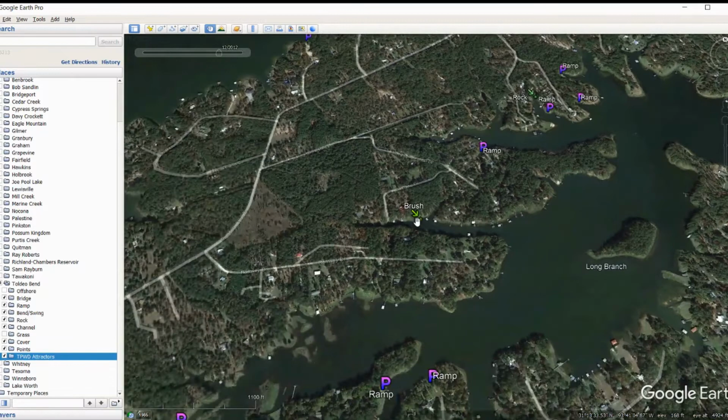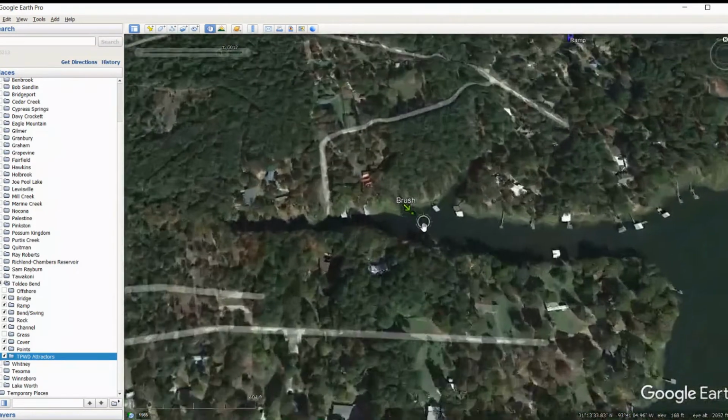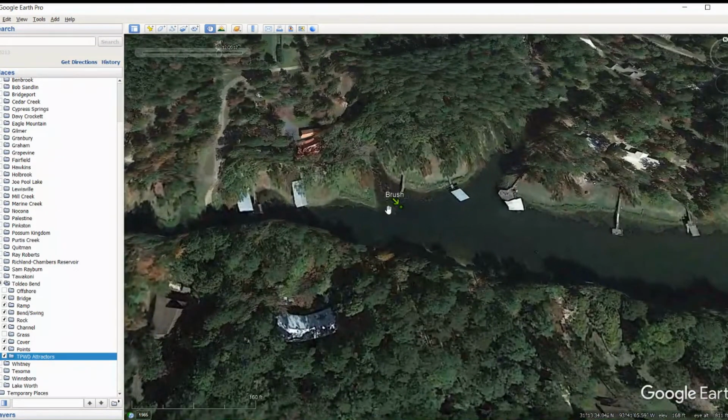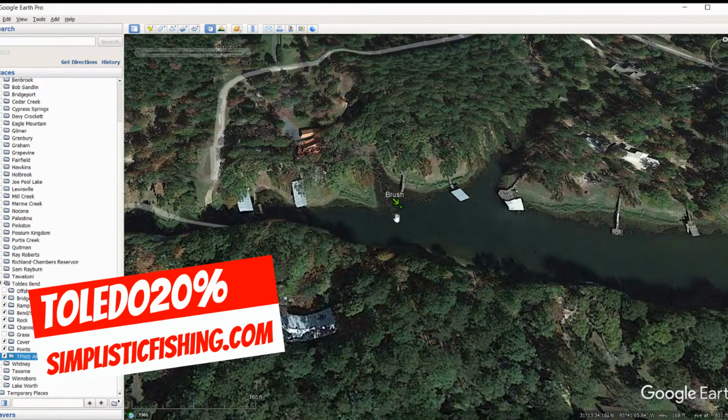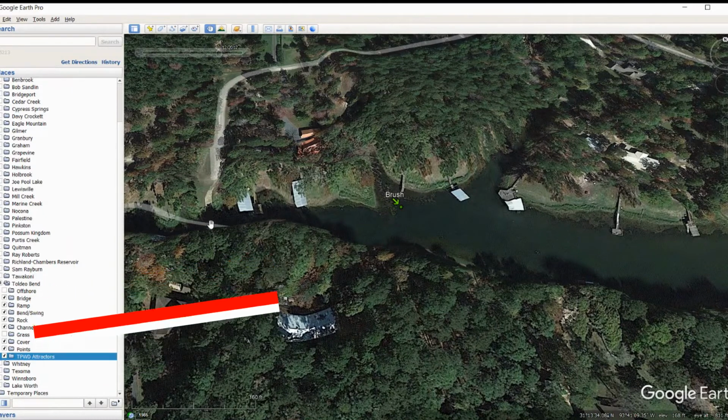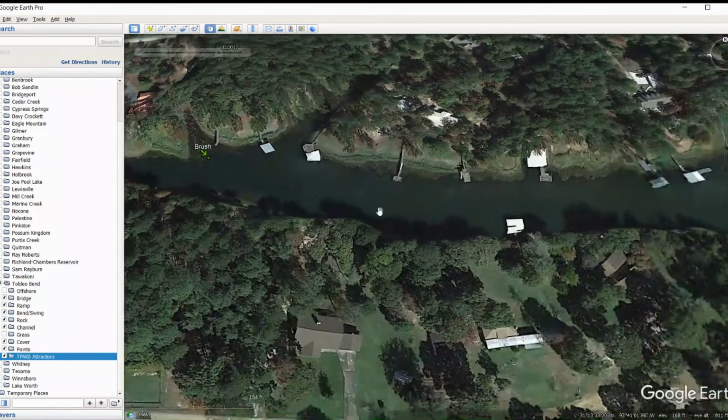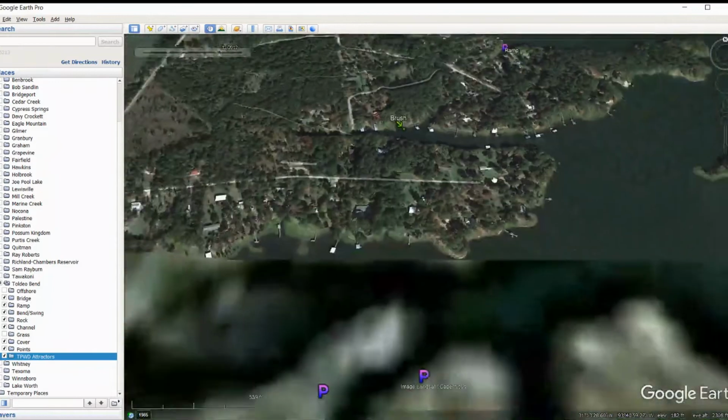So as you move further down, we've got some more brush that's down here you can take a look at. Looks pretty interesting. I don't know what is going on here. Now the Google Earth image makes it a little bit tough. It definitely looks like you got some brush and stuff to fish around right off that little point. And it looks like you might have some decent little depth coming back here from whatever this is. May even have a ramp back here too. The image is just kind of tough to see on that one.